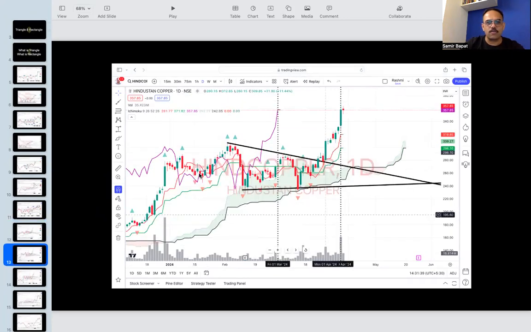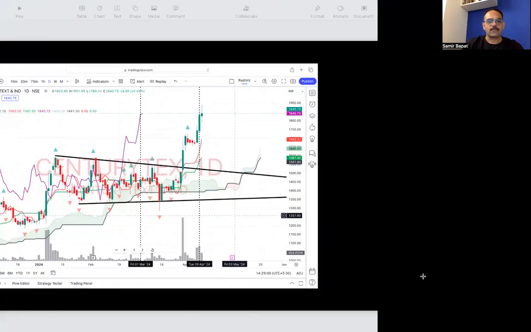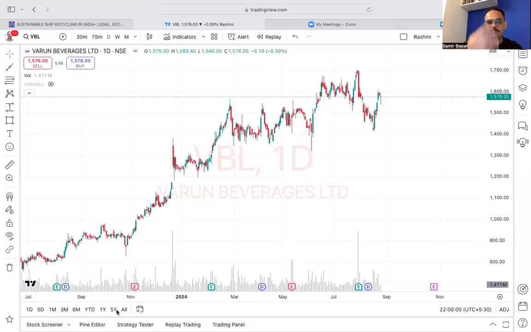This is Hindustan Copper. Price entering the triangle, going down, going up, going down. So we have two clear tops, two clear bottoms, breakout, the width of the triangle, the greatest width, going up. Okay, so this is a triangle example. Now coming to the live ones, what we currently have in our hand, which you people can observe and see whether it works that way or not.